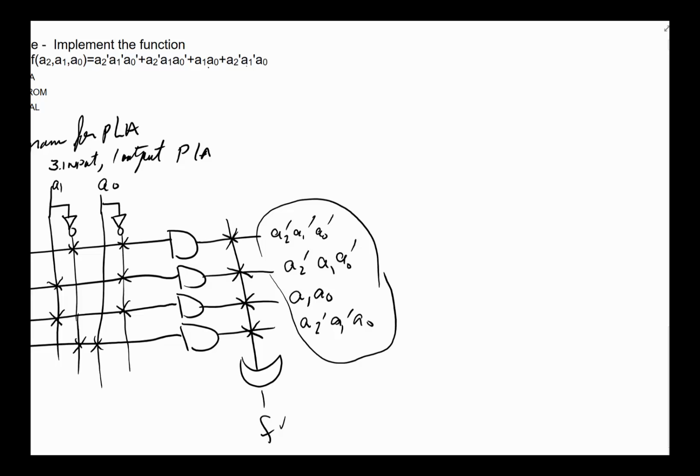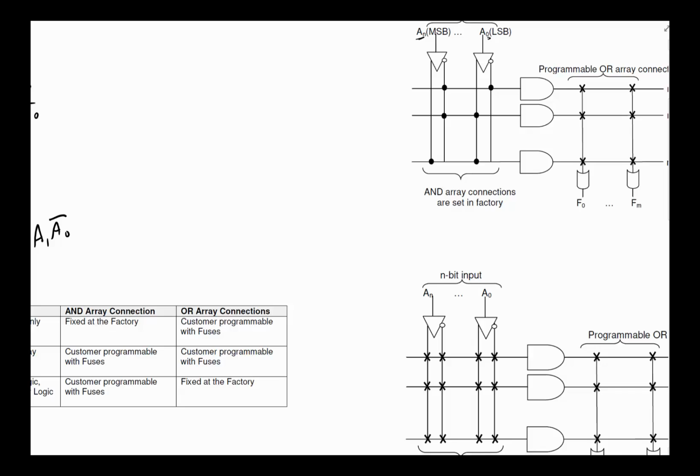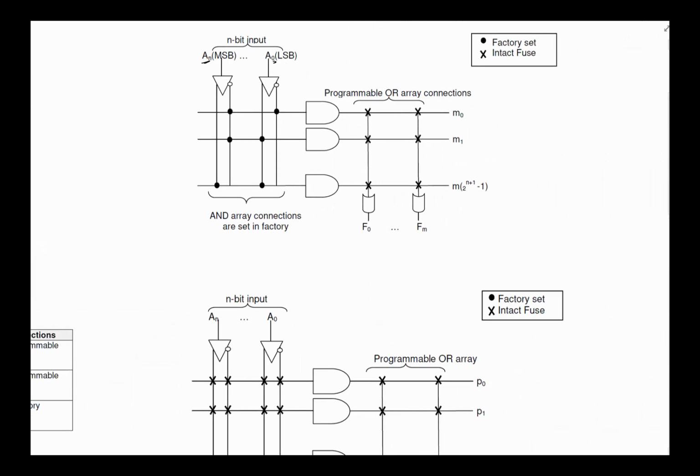Now, the next thing I've got to do in step 2 was to design this thing using PROM. Now the problem with PROM is that the AND array is fixed. An AND array is completely fixed and I cannot do anything with it. All I know is that I have all the minterms. So all I have to figure out now is which minterms are 1. Once I know that, the problem is solved.